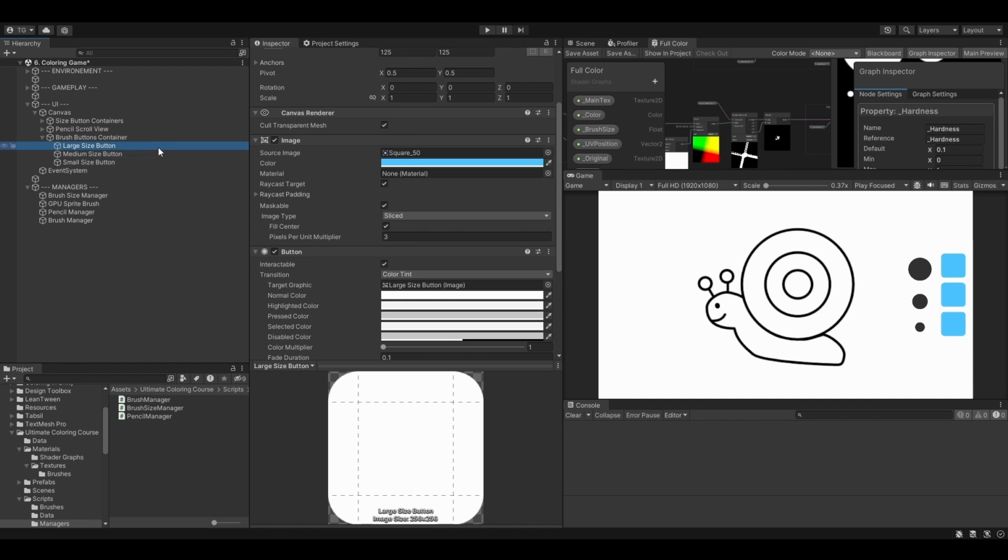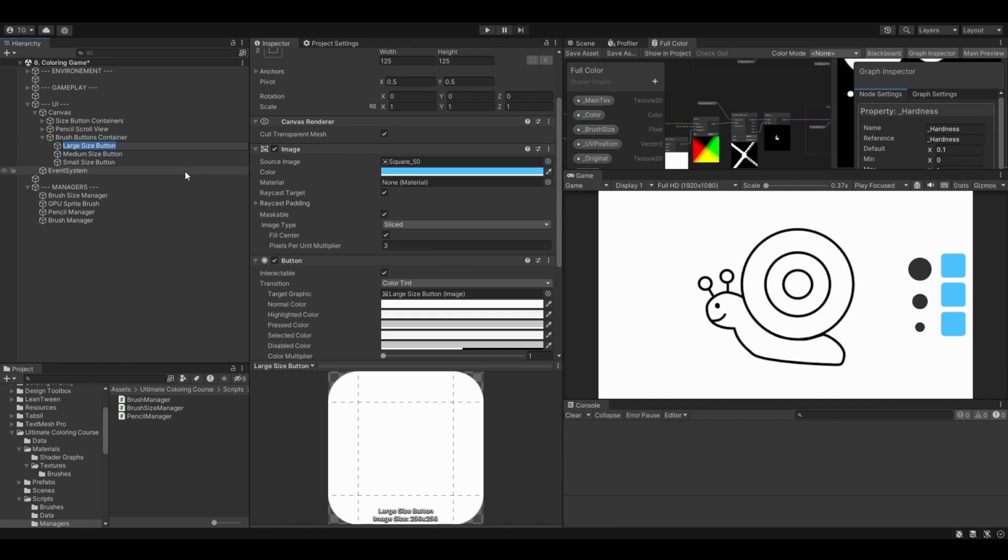Yeah, this one seems correct. Then I'm going to rename them. This is going to be our paint brush, pencil brush button, and finally spray brush or spray can or spray button.